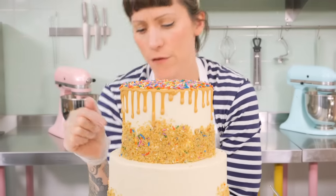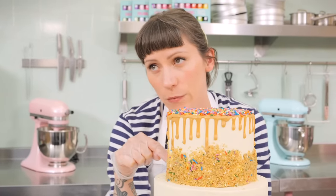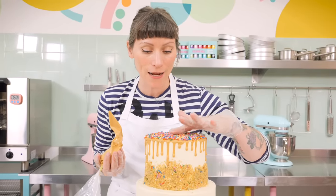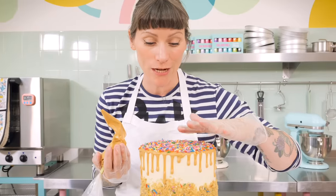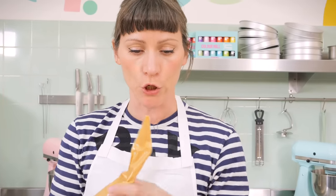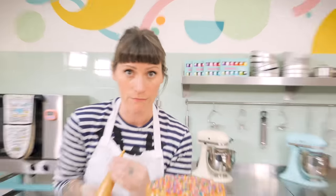There's going to be cookies on here, so I don't know if I'll bother with the sprinkles on this bit. So, as you can see, I'm nearly at the end. Oh, it's very exciting. And I've just completely covered the top with sprinkles, because that is what the milkshake is going to look like on the top. It's just going to be covered in sprinkles. But in this piping bag, I've got caramelised white chocolate, which I just melted down with a little bit of cocoa butter, just to get it nice and loose. And I'm using it as a drip. And I'm just so excited about eating this cake, because I think it's going to be delicious. Anyway, I'm going to crack on.